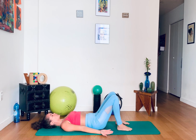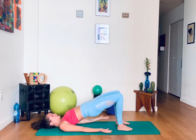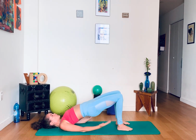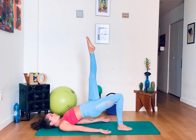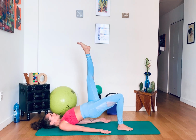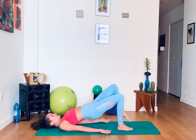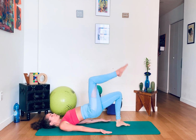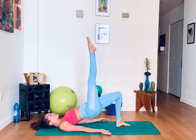I will flip the palms up this time. Roll up. Square the hip, abdominals in. Now left leg goes up first. Hold, flex, point the foot, flex, two, more, lower down, or the leg goes up. So the palm facing up is more unstable. If you have to flip the palms down for support, do that.